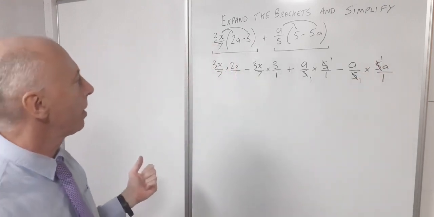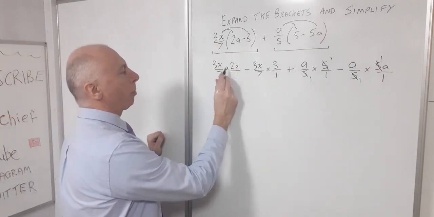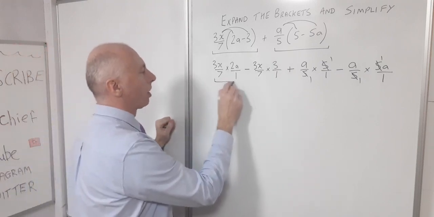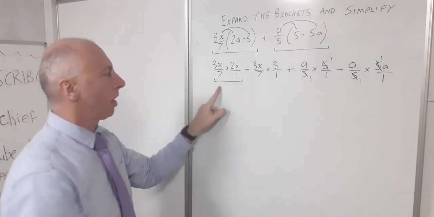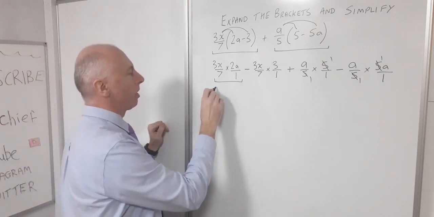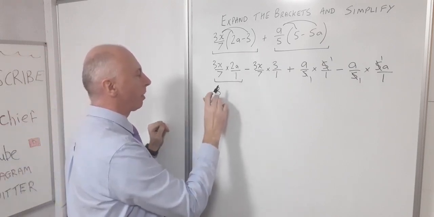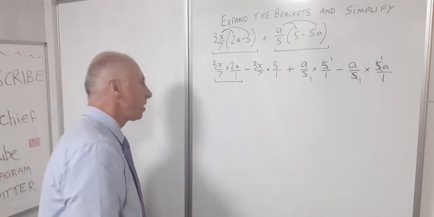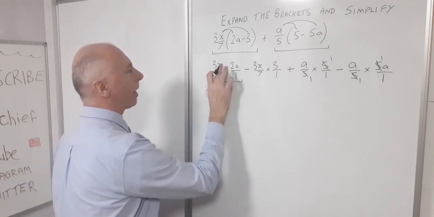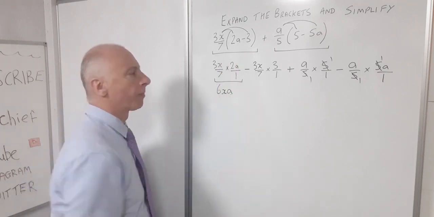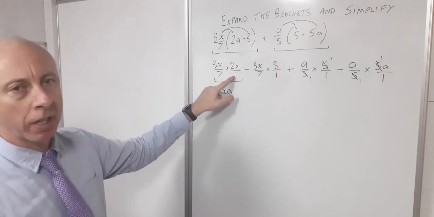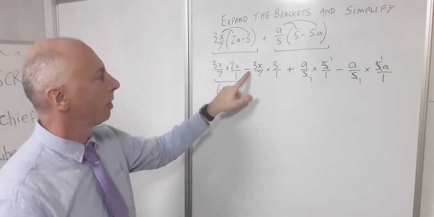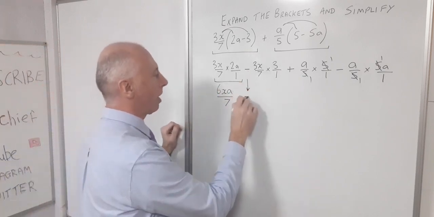Okay, now let's simplify this off. So if I multiply my numerators and multiply my denominators of this term, because a minus sign here says that's the only two terms I could multiply together for now. So I've got 3x times 2a, which will give me 6xa. So let's write that: 3x times 2 is 6x, and then I've got an a here, so I have to write x times a. And then divide that by the multiplication in my denominator, which is 7.